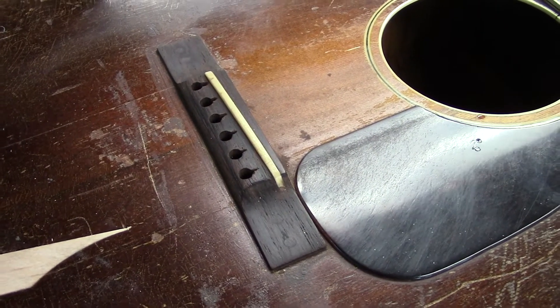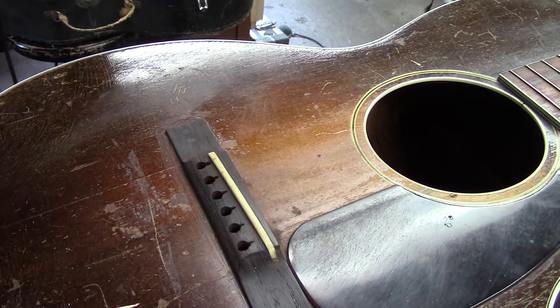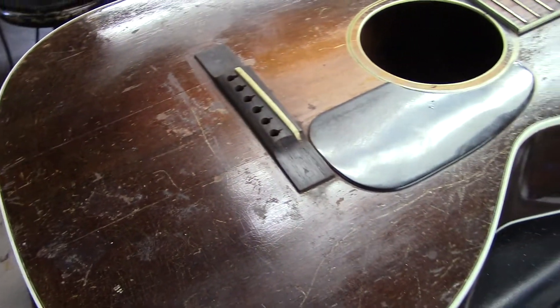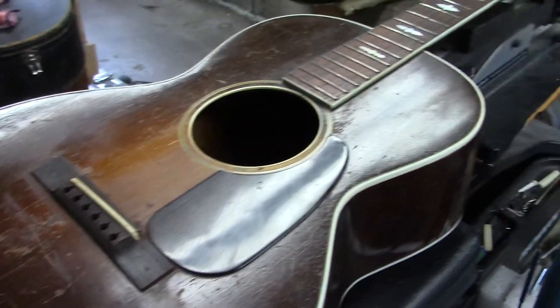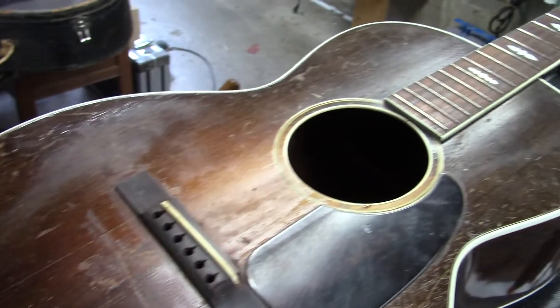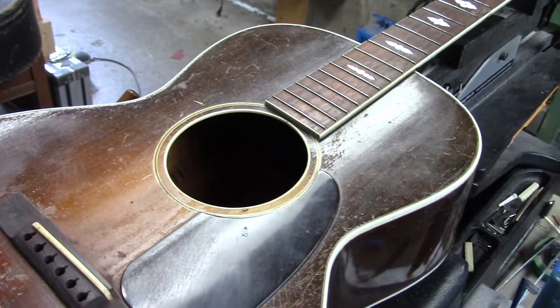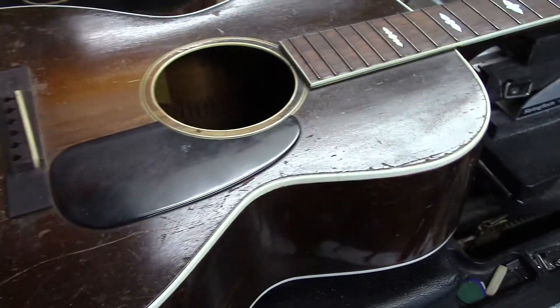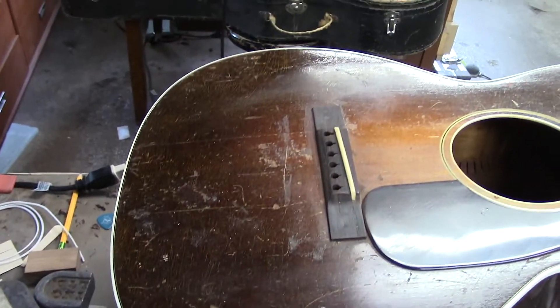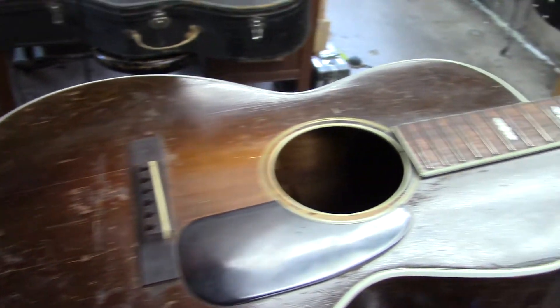These braces are ultra-fine, as you saw in that last clip. As I've mentioned in so many other videos, when you get into a guitar of this vintage, multiple people will take runs at these instruments over the course of their lifetime. Some people do expert repairs, some people do pretty scary things. You can see this top is sort of chewed up pretty good.